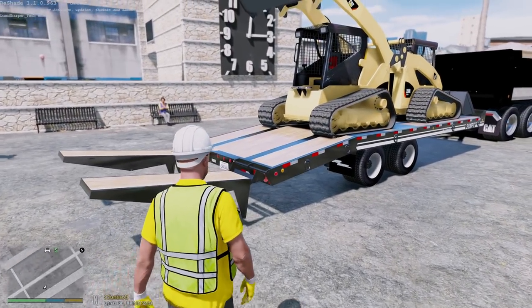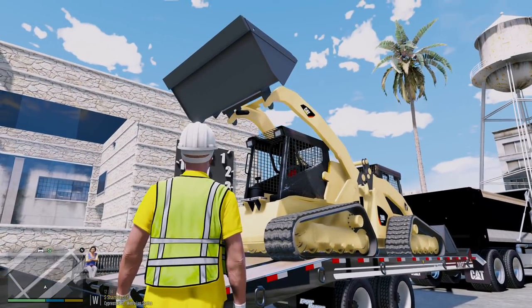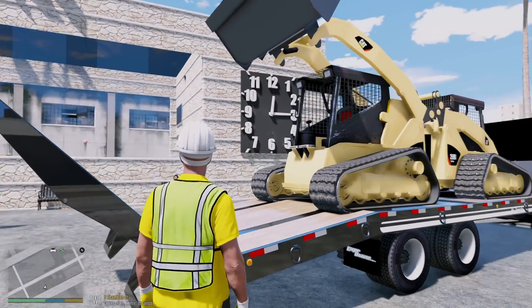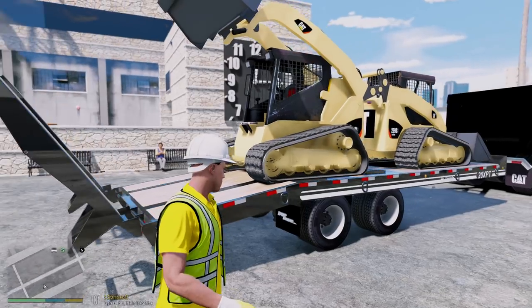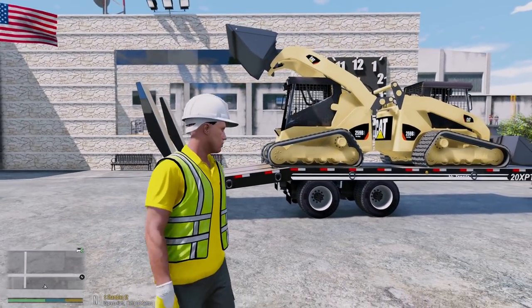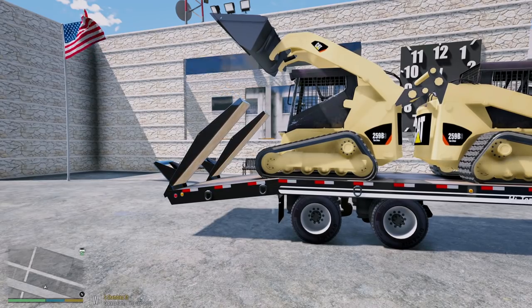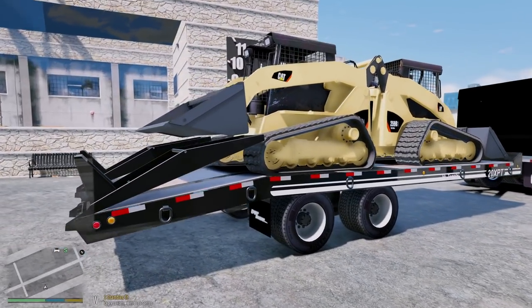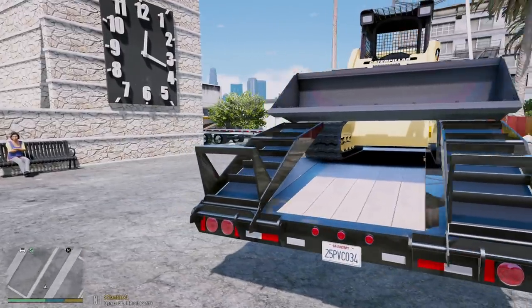Alright, let's get these ramps up. Right now I have the bucket up just so that we can put the ramps up and then we'll lower the bucket back down and chain everything down. Okay, so we have everything locked and loaded and we are ready to go.